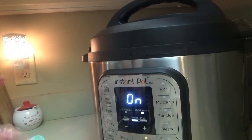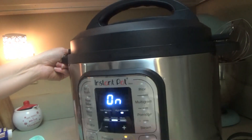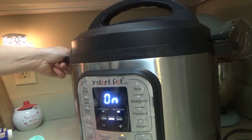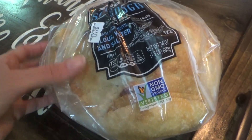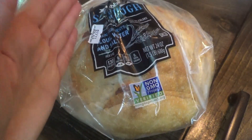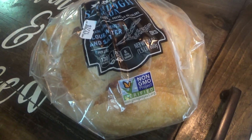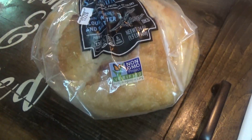When the cook time is done, I'm going to let it slow release for about 5 to 6 minutes, then release the rest of the pressure and take out the chicken. When we take the chicken out, I'll add the noodles in and turn it to sauté to let them start cooking while we shred the chicken. Then we add the chicken back in, and when the noodles are done, it's ready. We still have some sourdough bread left — I'm going to chop it into cubes, stick it in the oven under the broiler to toast it, and we'll eat it with the soup kind of like croutons.